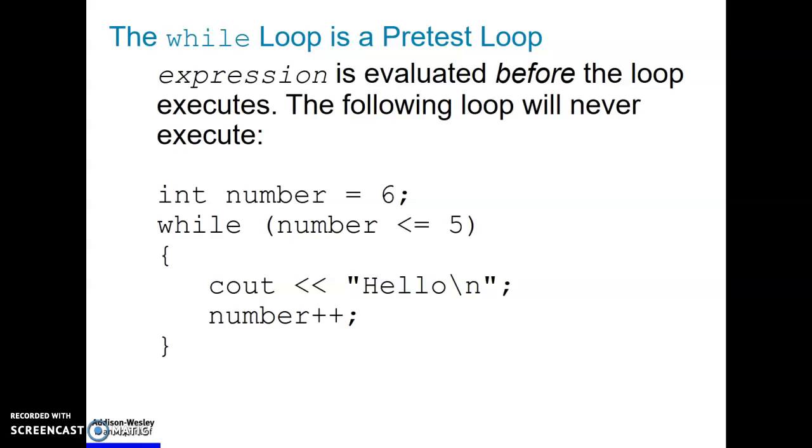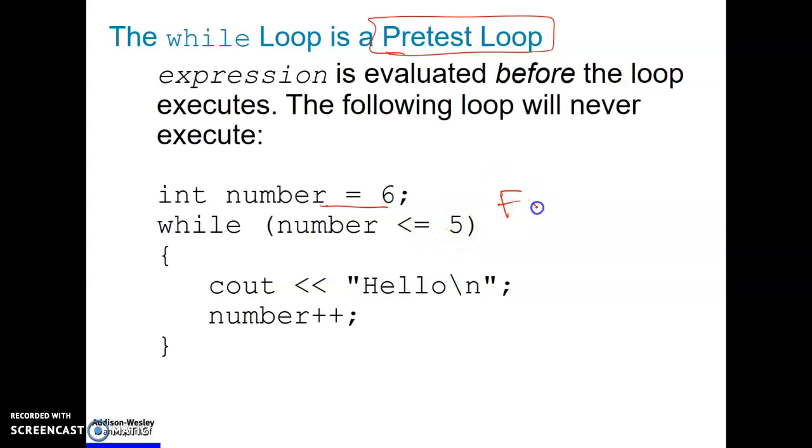What you need to understand is the while loop is a pretest loop. What does that mean? That means if the test condition is false at the first iteration, then the body of the loop may never execute. So in this example here, number is equal to 6. The loop initializer is equal to 6. Is 6 less than or equal to 5?